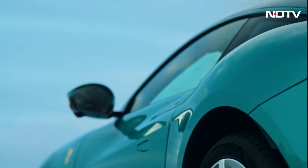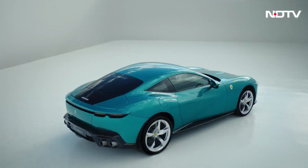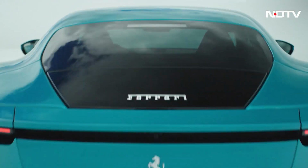Ferrari intends to start delivering the new Amalfi by Q1 FY 2026. So India entry is at least a year away. But this baby Ferrari is sure to turn heads whenever it decides to show up.